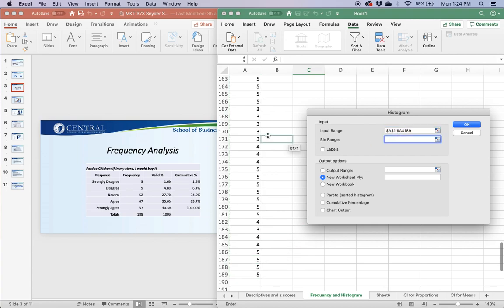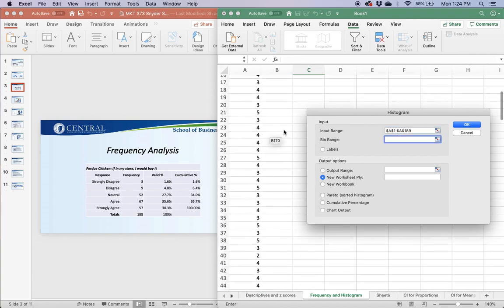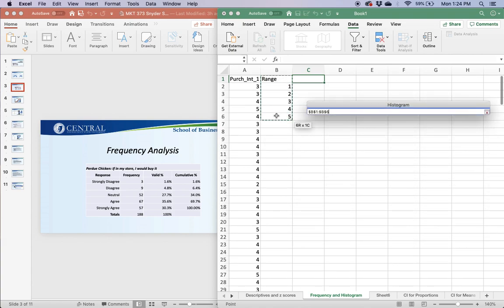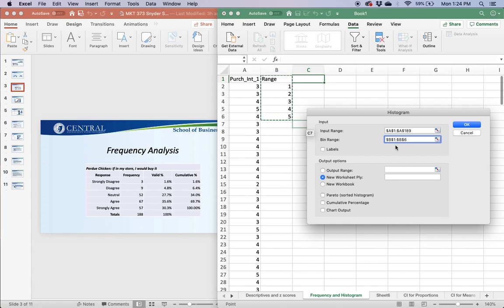Now for the bin range, we need to go back up to the top. We need to grab our scores. And you see they fill in. Make sure we click labels, right, because we do have our labels in the first row of the worksheet.